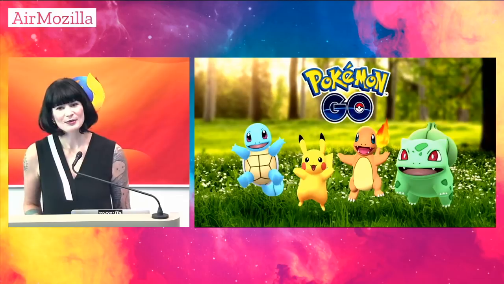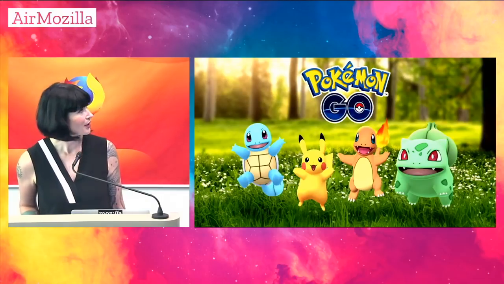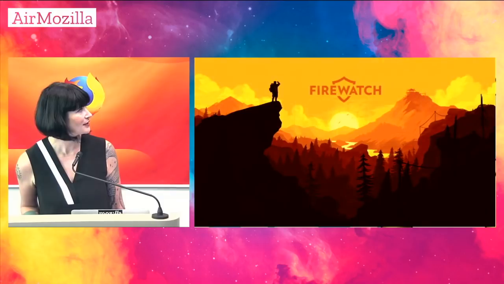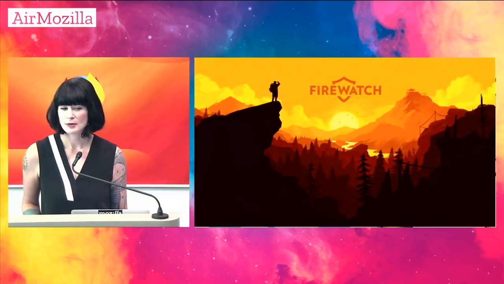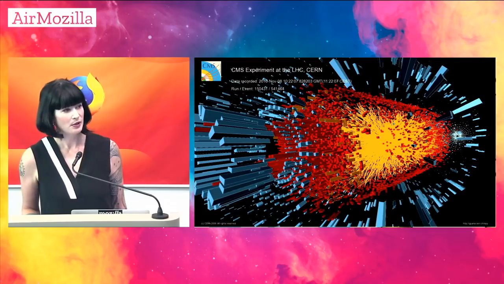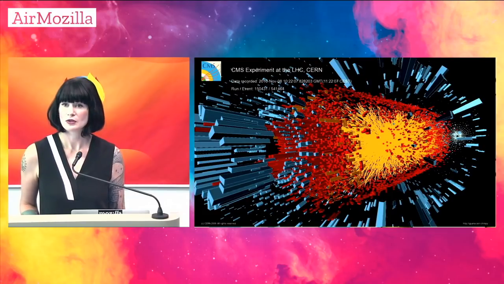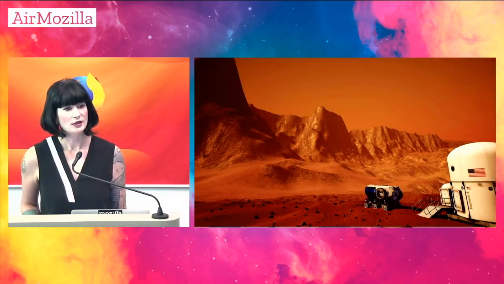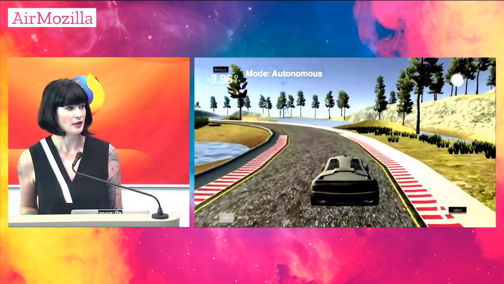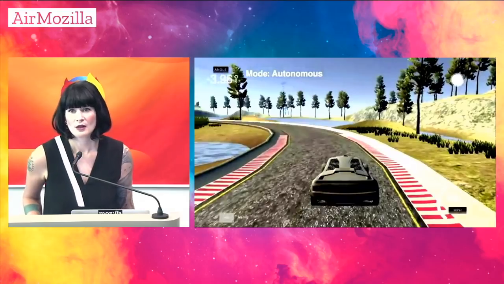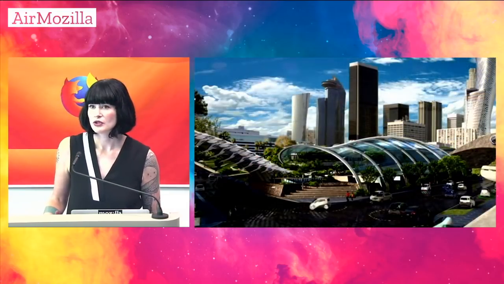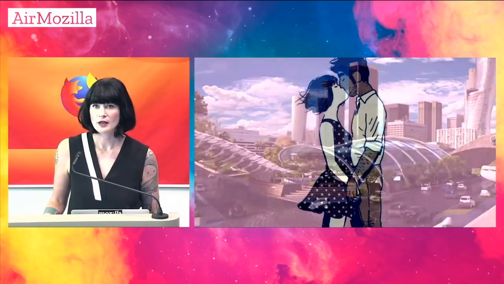Okay, so obviously it's been used most famously, I think one of the most famous games is Pokemon Go. Flappy Bird is pretty successful as well. Firewatch is an absolute gem of a game if you haven't played it before. But it's also been used to make really cool scientific visualizations, things like the CERN visualization. It's been used to do visualizations for JPL and NASA, and it's also been used for things like teaching autonomous vehicles how to drive in 3D worlds. So lots of different cool use cases, generating worlds of tomorrow and visualizing what that will look like, and personal favorite right now, Florence, which is a great little indie game that I highly recommend.